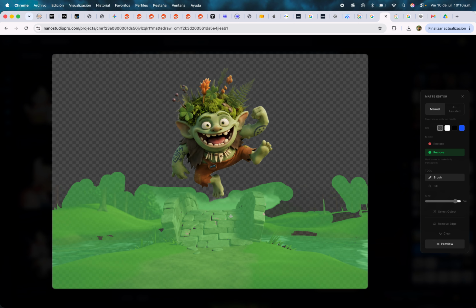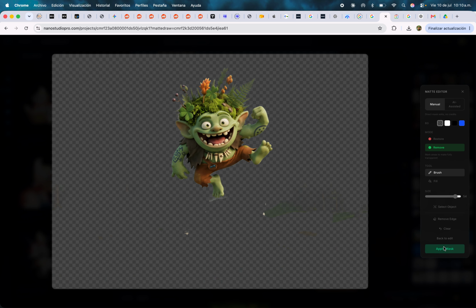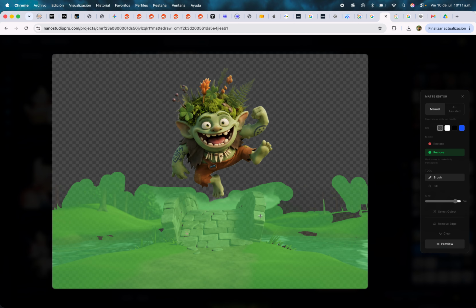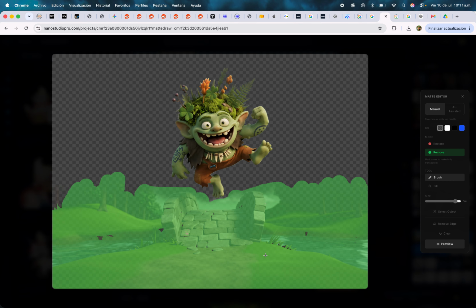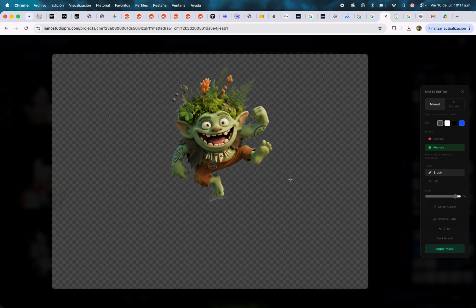And I don't even have to use AI for this, obviously, since this is already very, very well cut, I mean the main character. I can just preview. Oh, okay, I missed some parts. Let me go back to edit. I missed some parts here. Let me preview again. There's a few more here. Back to edit, okay. And okay, preview.